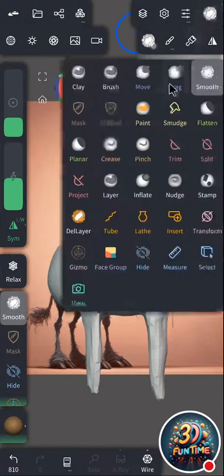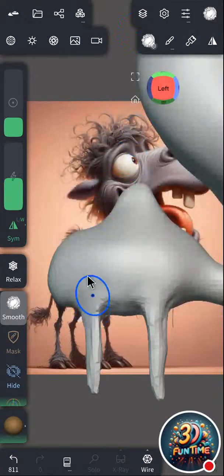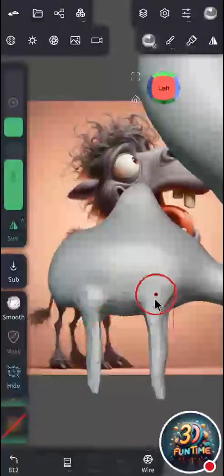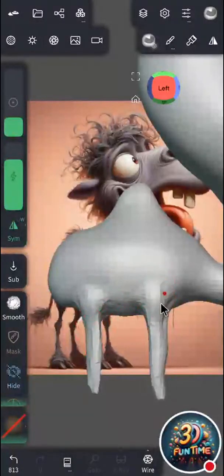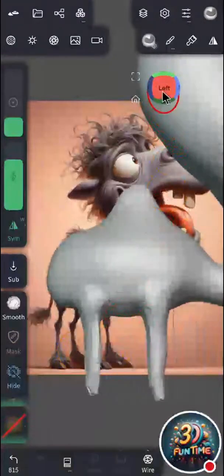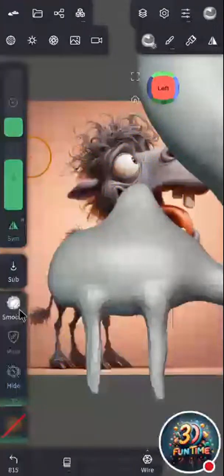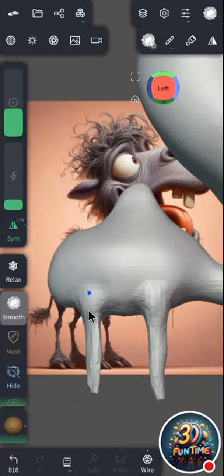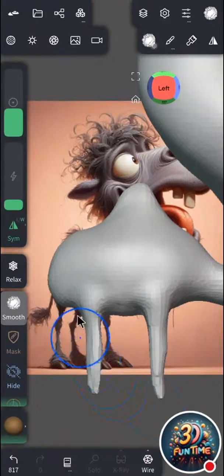Before smoothing, I would like to add some volume here for the thighs so that it looks like a more interesting creature. So now I would like to smooth this, change the intensity of the brush and smooth this down, also smooth this area, and after that smooth the whole leg.